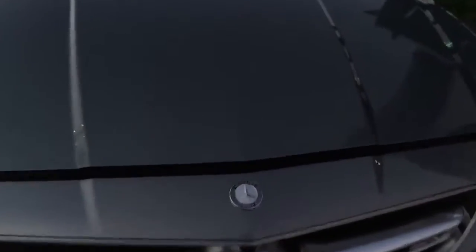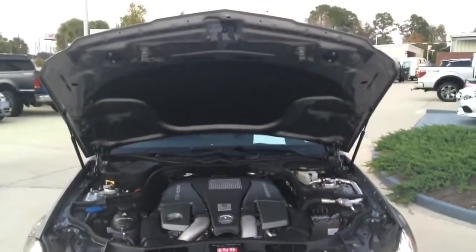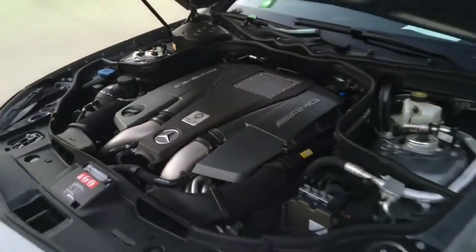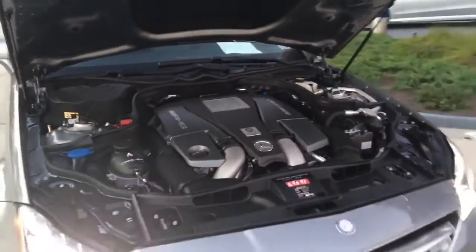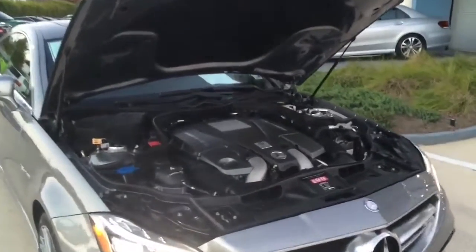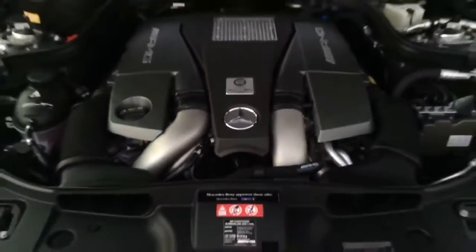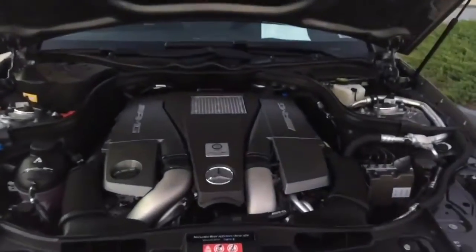Now let's pop the hood and see what the 2015 Mercedes-Benz CLS 63 AMG S model has to offer. Under the hood is a handcrafted 5.5-liter AMG bi-turbo V8 engine with 7-speed AMG SpeedShift with multi-clutch technology and AMG Performance 4MATIC all-wheel drive with eco start and stop system, pushing out 577 horsepower and 590 pound-feet of torque, can hit 0 to 60 in a fast 3.6 seconds. Top speed is electronically limited at 155 mph in the US. EPA estimated fuel economy is rated at 16 city and 22 highway. Very impressive engine with tons of power.